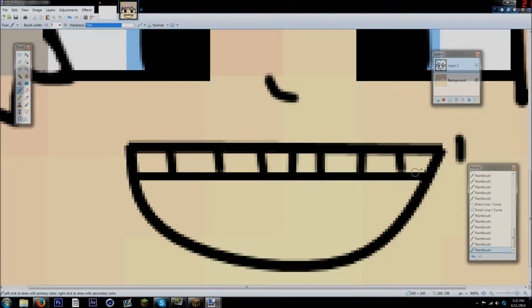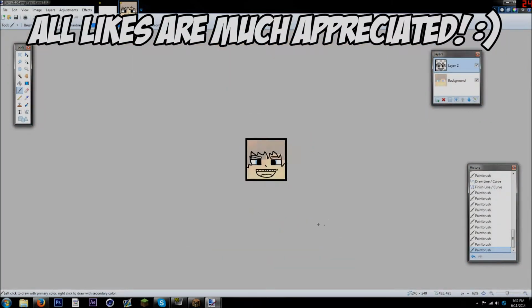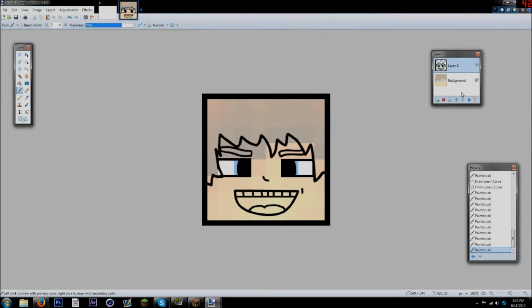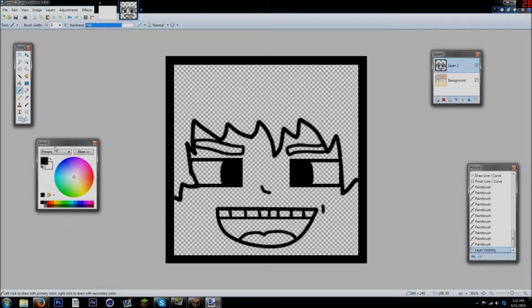Just add some new things that you wouldn't be able to add in your Minecraft skin, because you have a lot of space to work with, so you can make it look really nice. So yeah, take advantage of that. Anyway, once you've done that, that's looking really nice, and I can go ahead and unselect the background tool, so can you, because you've pretty much done all the lines.